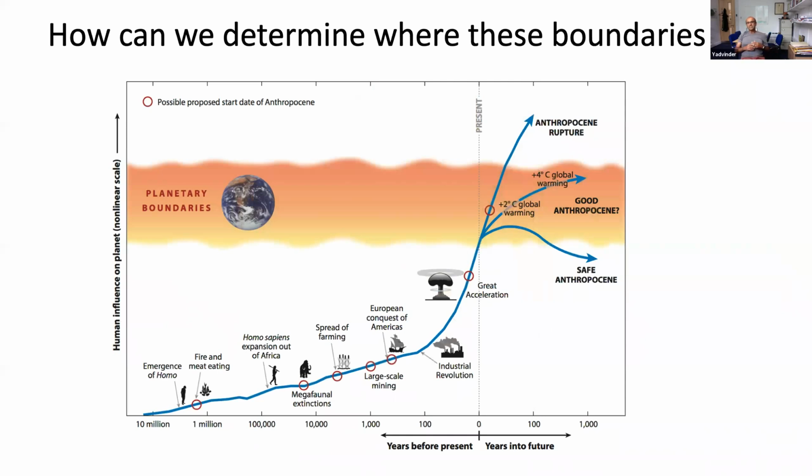So one of the key challenges we face when thinking about planetary function is how can we determine where these boundaries are? Are we approaching them? Is there a potential of navigating away from some of these boundaries, or at least hovering at those boundaries rather than breaching them? And I think in terms of a scientific challenge, this is one of the great challenges of Earth system science: to work out where the dangerous feedbacks and thresholds in the Earth system are, and how close we are to breaching them.